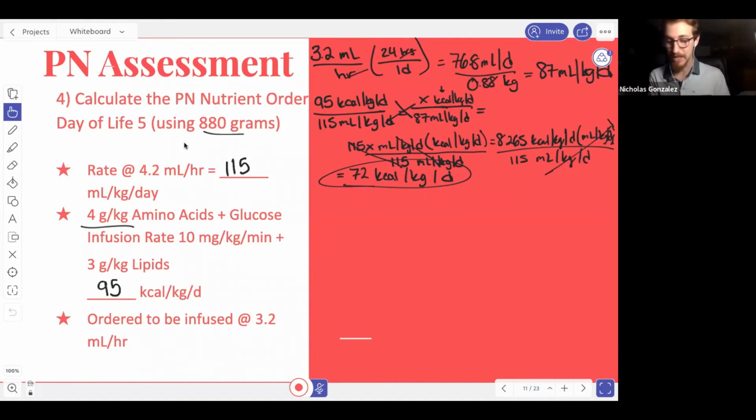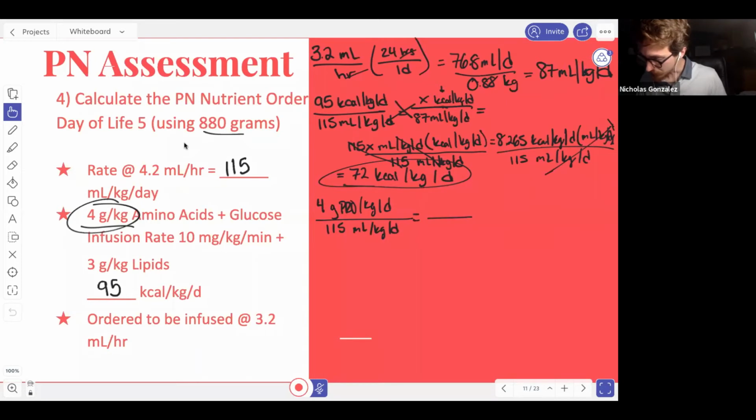be receiving based off of these nutrients in the bag. So it's the same process, it's another proportion. So we're going to do the 4 grams that we got from the previous slide and equate that to the volume from the previous prescription. It's equal to the volume that we are currently using. And on top here is X. So that's what we're looking for. We're going to cross multiply again.